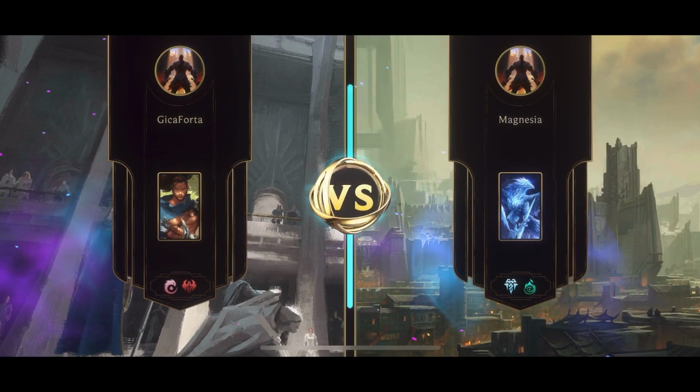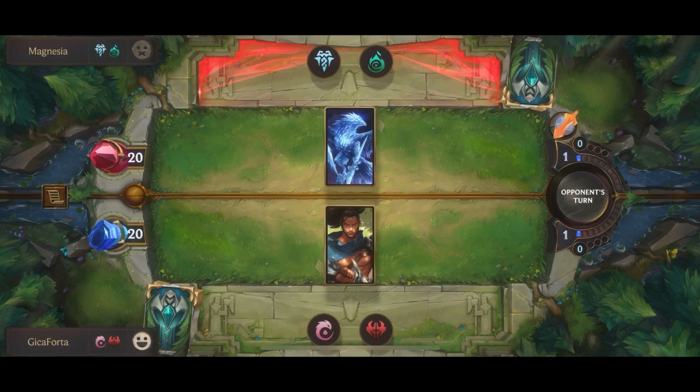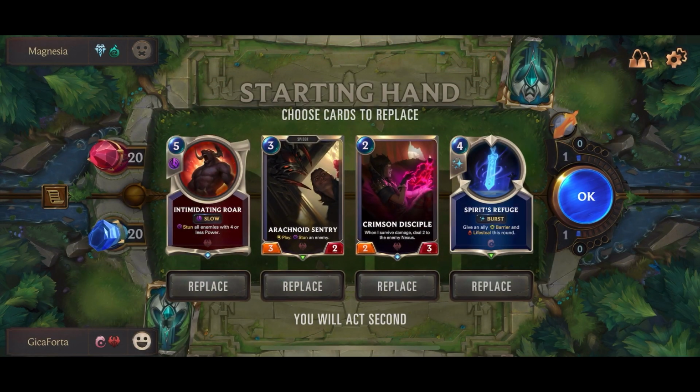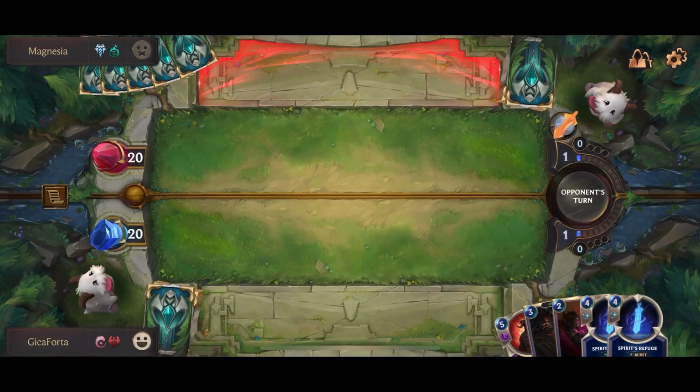Right, we're back. We're playing against Freljord and Shadow Isles with Anivia. Okay. What kind of Freljord? Mostly Freljord or mostly Shadow Isles? Have some stun. We should be fine. But we need Yasuo. Damn it.